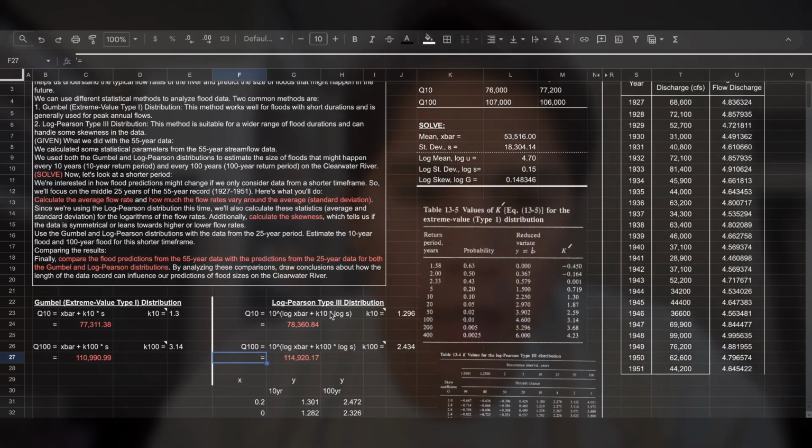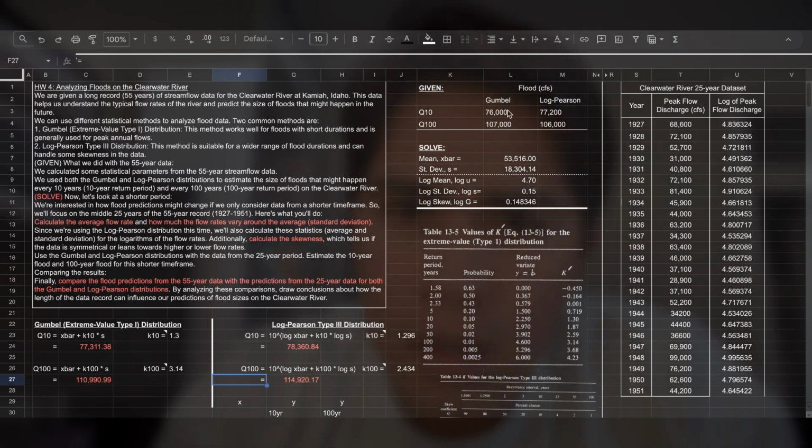Okay, so these are the values using the Gumbel distribution and the Log Pearson distribution, using only 25 years of data. These are the values given using 50 years of data. The way we got these values is the same approach, except that we rounded up the numbers. But if we compare them, these values are slightly higher than the 50-year data, and we can make an assumption that with less data, these distributions tend to over predict. We tend to get higher numbers. So I think that's a pretty good conclusion that we can make on this problem.